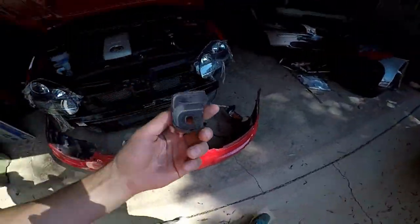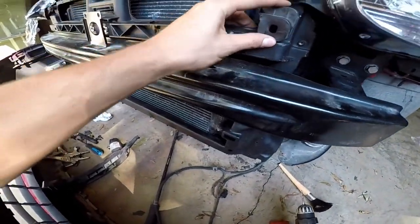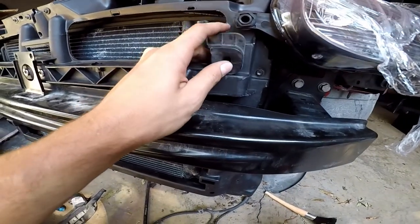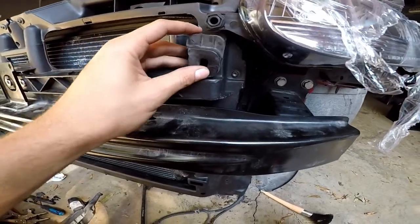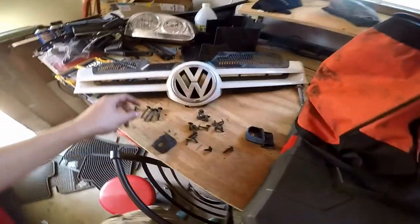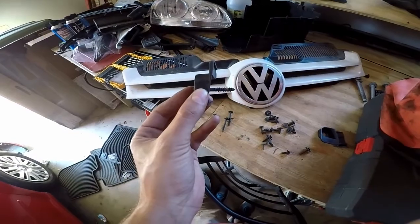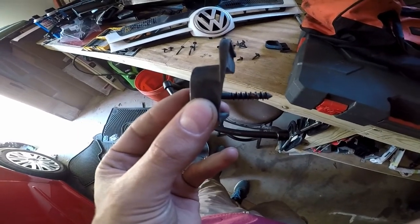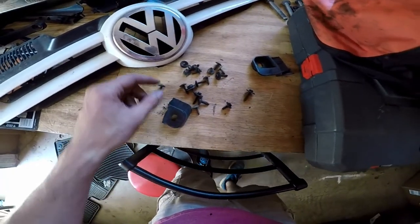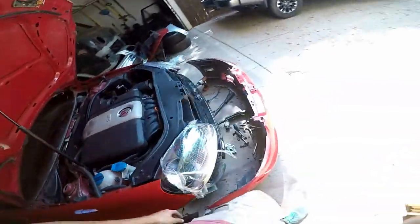But because of the shape of it, I think we might be golden to almost set this up here and use that as our spacer. And we can run our screw right through there and through the back, because there's a whole bunch of room in the back of there. So my other thought is, based on what I'm seeing, I might be able to just use this screw here. I might just be able to use this screw, a headlight screw, because I have enough of them in there. And I think that will be enough to bridge the gap of that part.